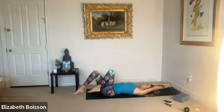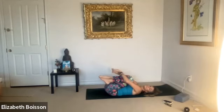Start to bring movement back to your fingers and your toes by wiggling your toes and maybe touching each finger with your thumb. Reach your arms overhead. Extend through your feet, giving yourselves a full body stretch and filling your lungs with your breath. Then exhale as you draw those knees in for one final compassionate hug, rocking back and forth, massaging your lower backs and your kidneys.